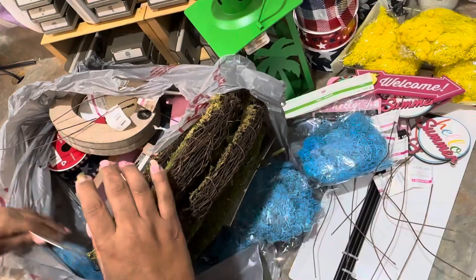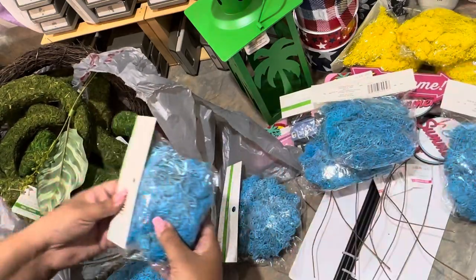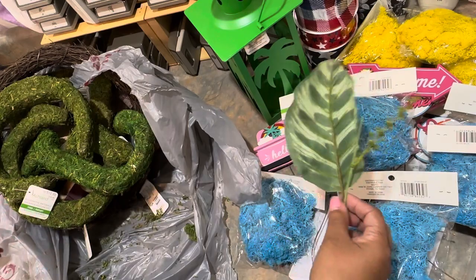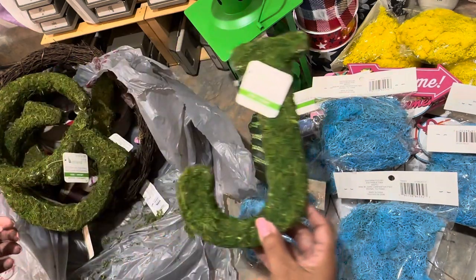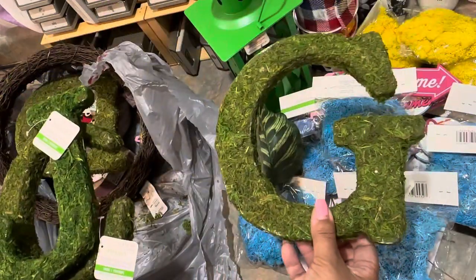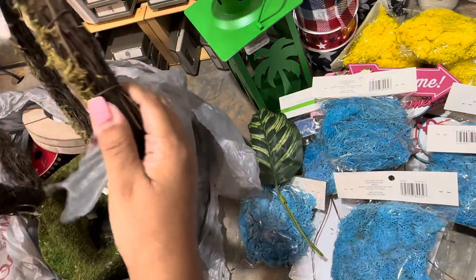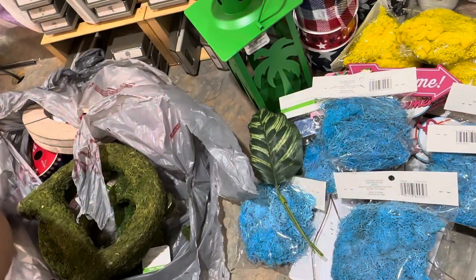Here's some more of the reindeer moss in a really beautiful blue. I'm going to set the duplicates aside. Now I got a leaf here — I think it fell off of something. Here's some greenery letters I guess you could decorate with flowers for someone's bedroom: a letter C, a letter J, a letter G, and a letter D — those are really cute. Here are some small wreaths; maybe in springtime you could make one with floral and put some daisies on it.